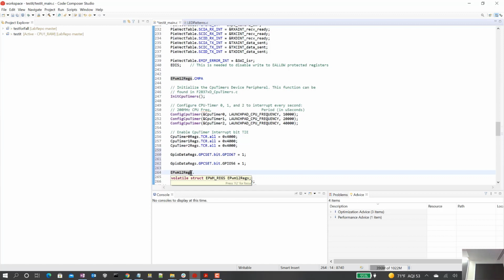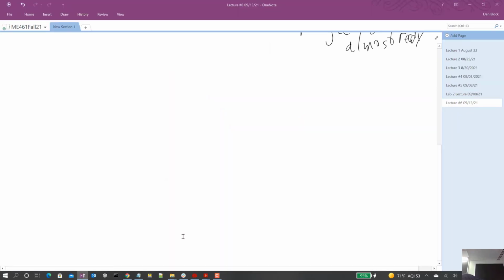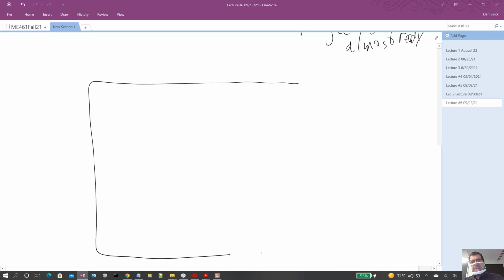But before we get to PWM, we got to think of another concept here. And this is, let's go and I'm going to again draw my big square, right? This is the processor. This is that black chip on your red board. Okay? And we talked about last time, there was all sorts of things inside this processor. So, we're going to be talking about PWMs.